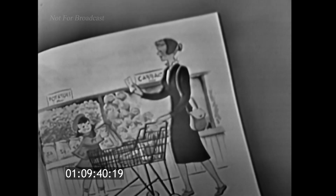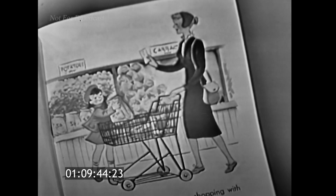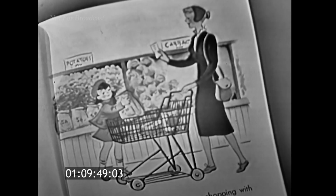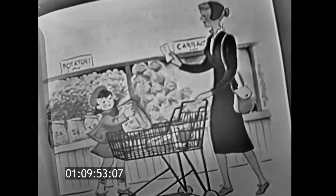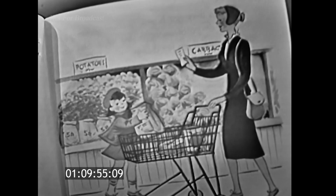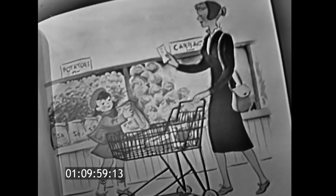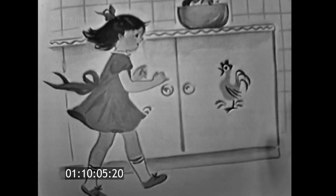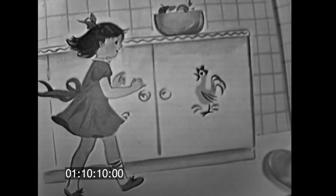One day, when Susan was shopping with her mother, they went into the market. Her mother bought a lot of groceries. Some were in cans, and some were in boxes, and she bought a bag of potatoes, too. Did your mother ever buy a bag of potatoes? Oh, she did. Oh, and you helped her take them out of the bag.